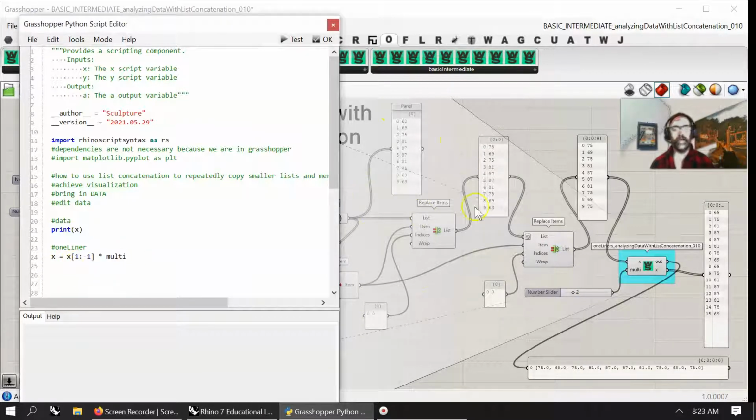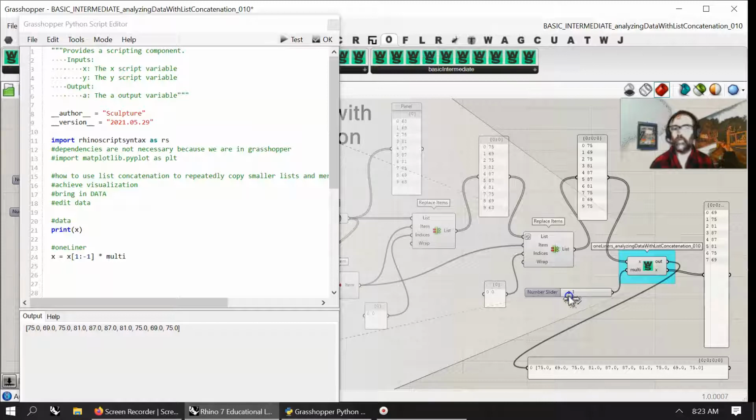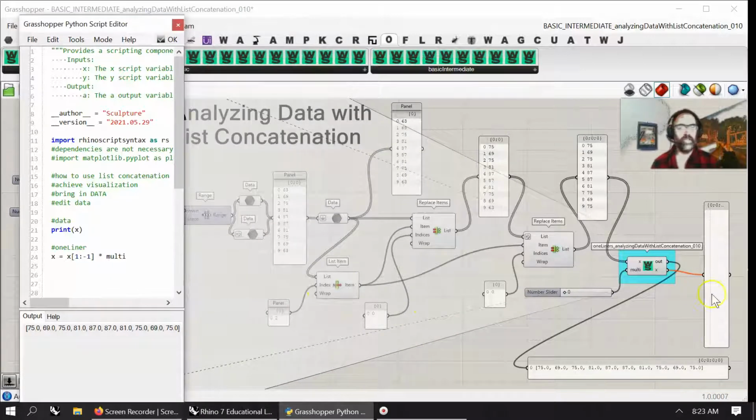I've done it physically, kind of in the grass, visualized scripts, but now I've done it very quickly by just using, you can see the power of Python. And the multiplier is something that I did so I can multiply that list and make it as big as I want. You can go to 0, and then there's nothing, an empty list. You can repeat it twice, you can repeat it 3 times, and what you end up getting, without having to go in and use the matplotlib library in Python, you've got the tool Grasshopper, so now you can just use this output of these digits as your Y points to these X points.